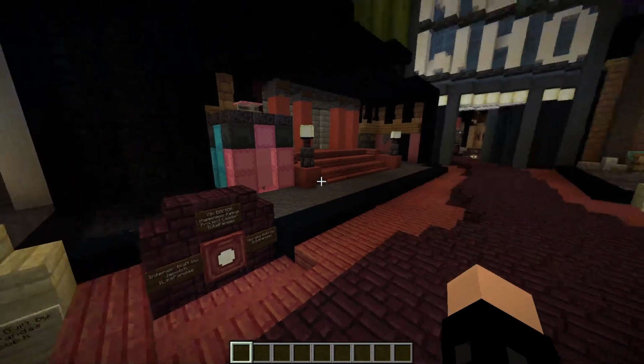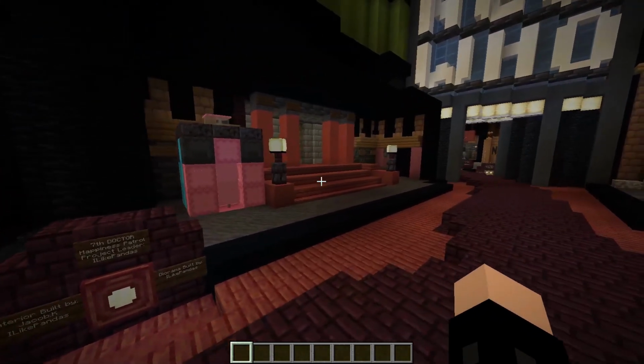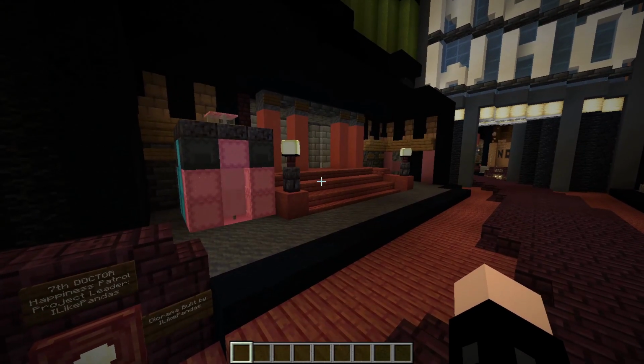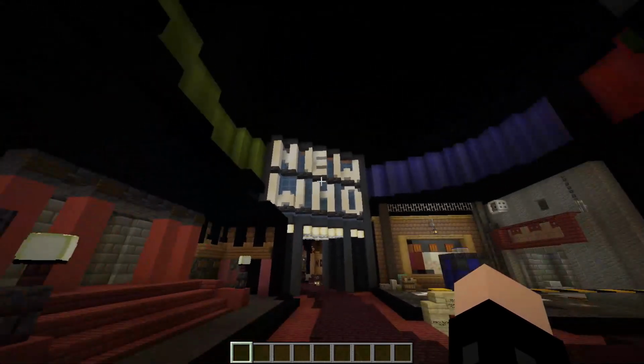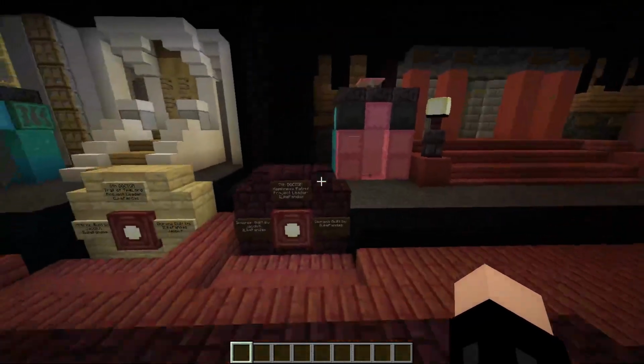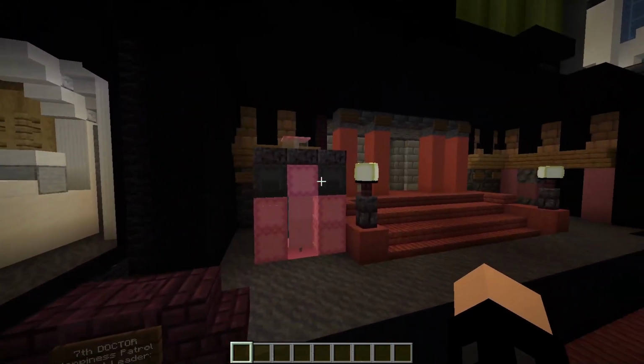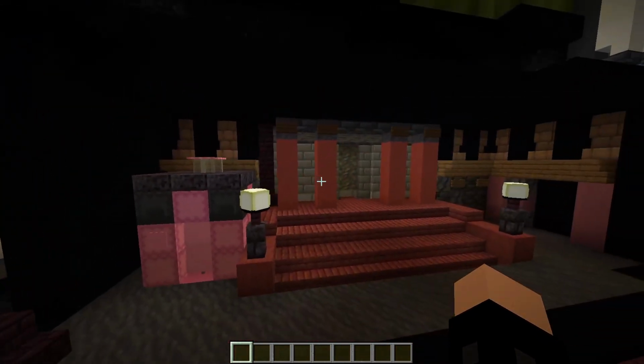So we're actually already almost done with Classic Who. I am speeding through it quite quickly, but like I mentioned, that's because quite a few of the builds are relatively similar, and in New Who, which we'll get to in just a second, there's a lot more things to look at. So next up, we've got the 7th Doctor, and this one has the infamous pink Happiness Patrol exterior, which is really, really nice.